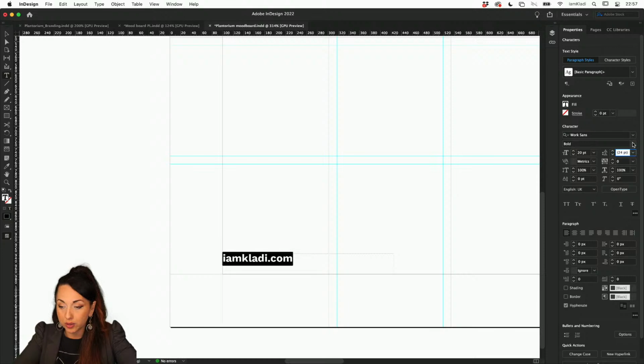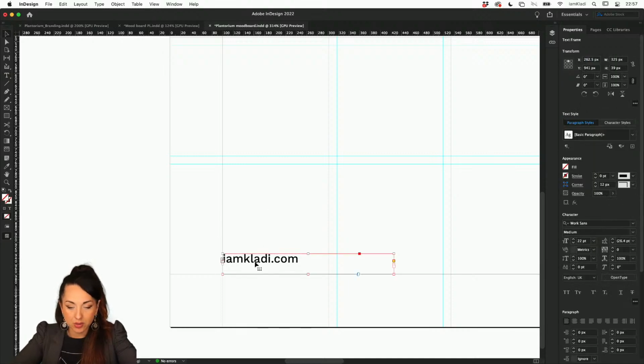Now, when you're working in digital, for legibility and accessibility, the minimum that you want to work with is a size 16. This 20 is looking quite small as well. Maybe we're going to give it a size 22. And I'm going to click away to see how it looks. I'm quite happy with it. So I'm just going to go ahead and use a shortcut, Option Command C.